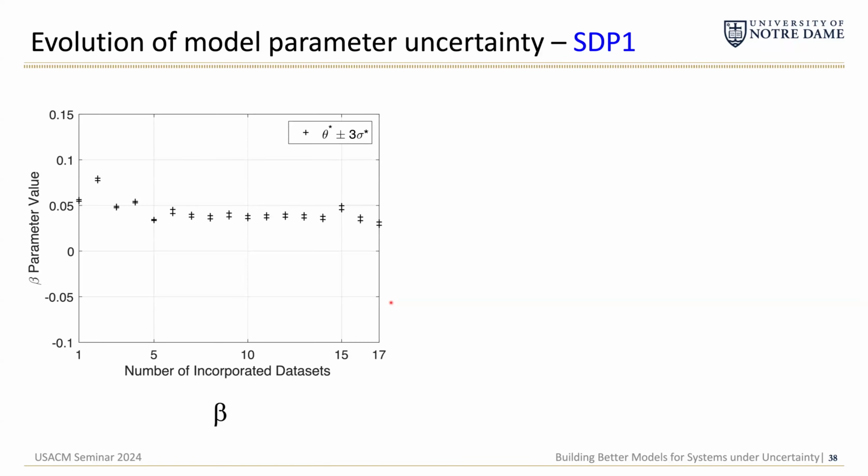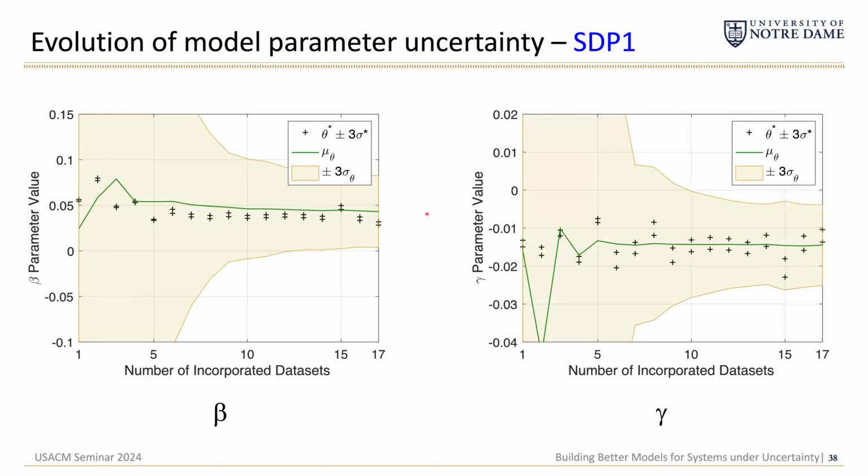For instance, if we look just at our model parameter beta, one of our shape parameters, we can look at what sort of theta star and sigma star we get from each one of the data sets. If you remember, this is evaluating that L1 function that's related to our likelihood. This gives us the mean value or the optimized value based on the data from just that test, as well as uncertainty based on that nice Gaussian approximation. Here you can see how the values vary and the amount of uncertainty we get with one individual data set. But if we then look at how that affects our hyperparameters, mu and sigma of theta, we see this nice convergent behavior with the more data sets we incorporate.